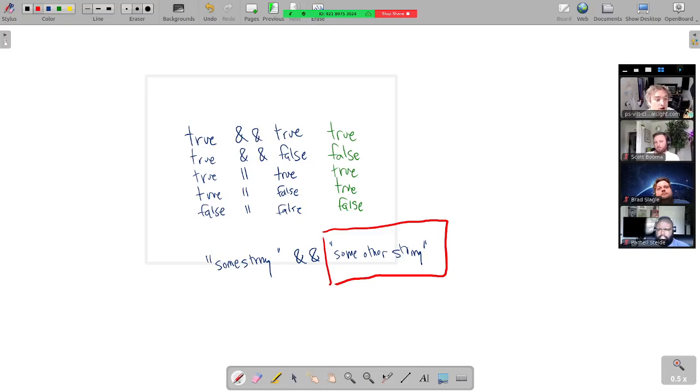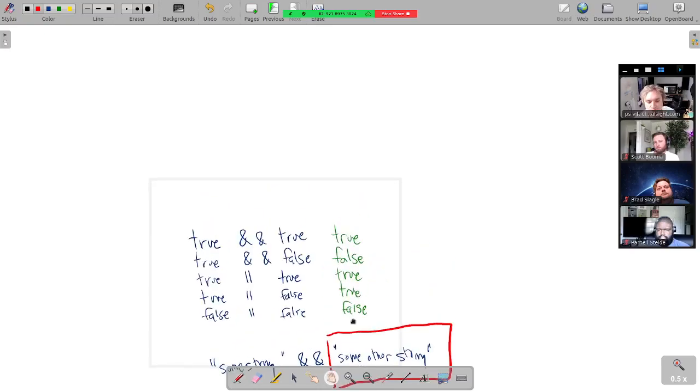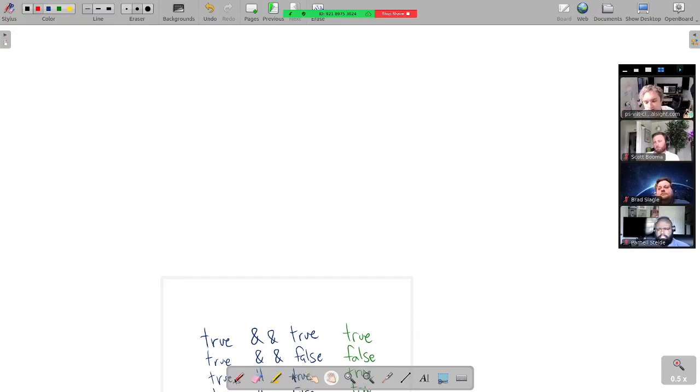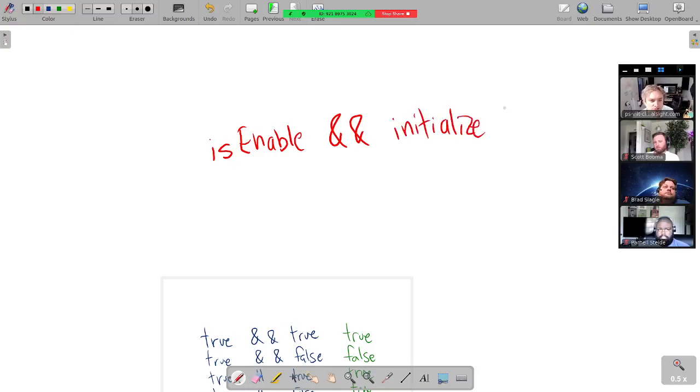A really common one with ands is what we call preconditions. So I need something to be true, and if it is, I want to call a function, say. That might be something like isEnabled and initialize.